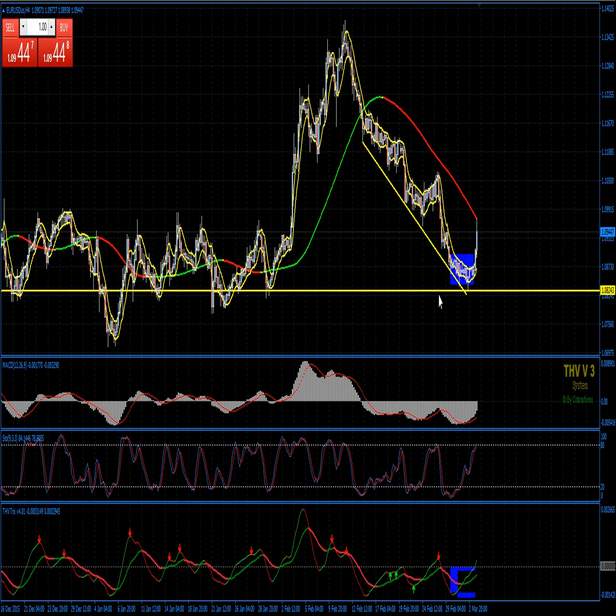The one thing that I want to show you on the THV, not only did you have 1, 2, 3 drives down, which is very important. That's in my course, by the way. Not only did you have 3 drives down, and you also had support here, but if you look at your THV, notice the shaded area in blue right here, this whole area. You're going to see price slowly moving down here, but at the same time, you've got THV turning green, and it actually crossed up.